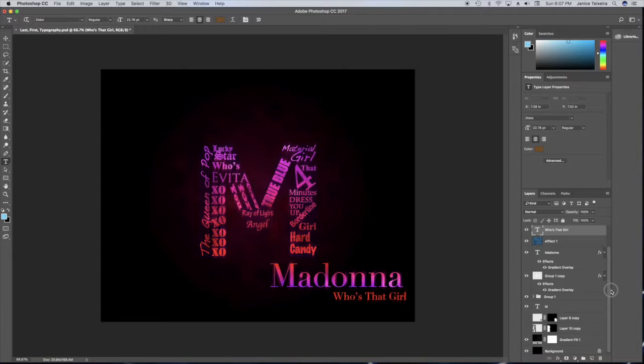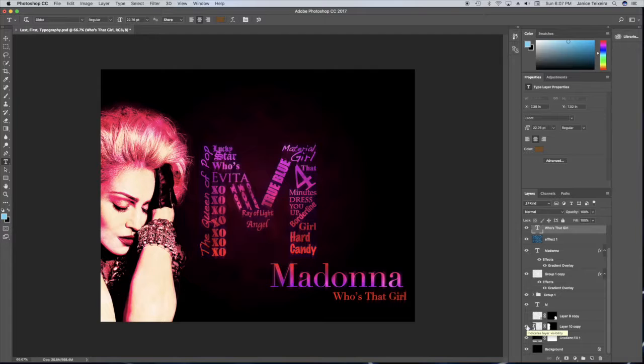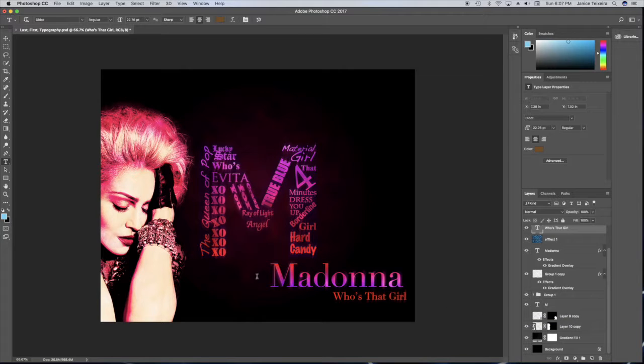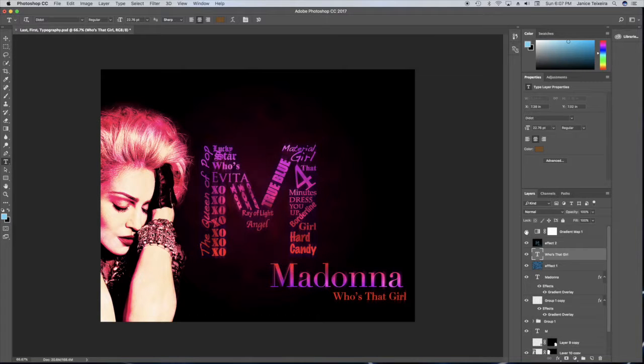Now, if you want to do some extra credit for this project, you can add an image. And I did find this image as well, but I didn't like it as much, so I turned that off and just kept this image. And notice the image does have a layer mask and is removed from the background. That's going to be important if you do add an image. And you can see that with that effect turned off, with this effect turned off. Okay, so you have lots of options here.